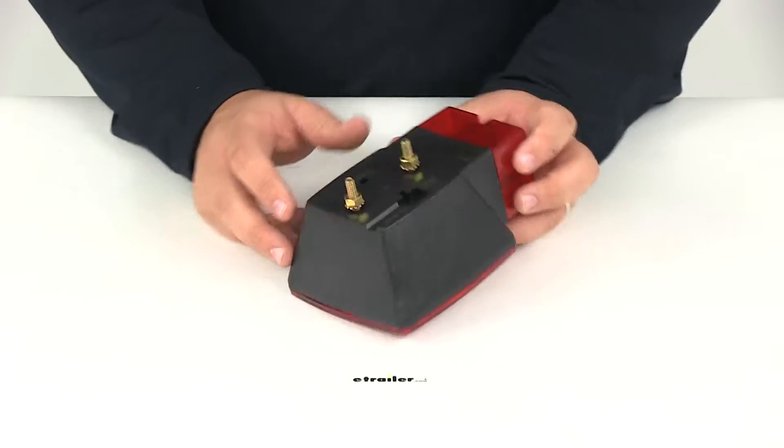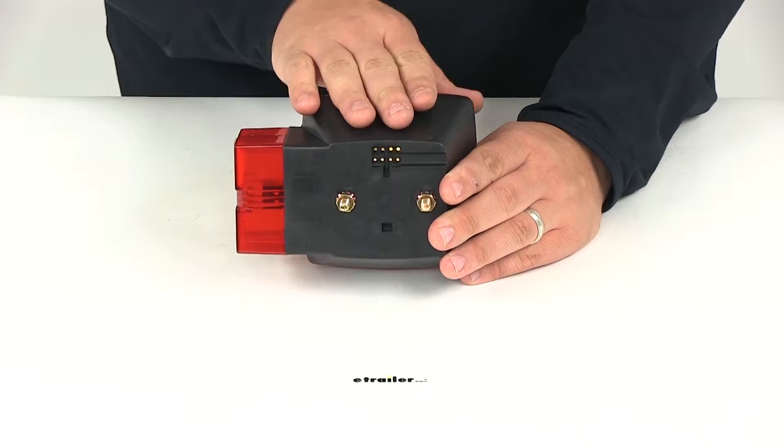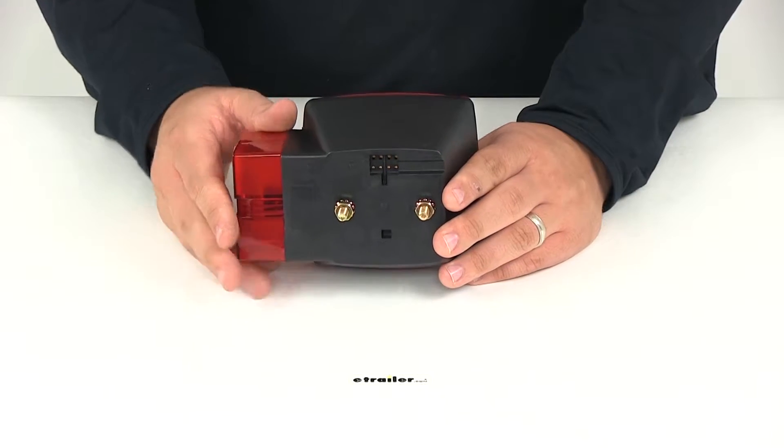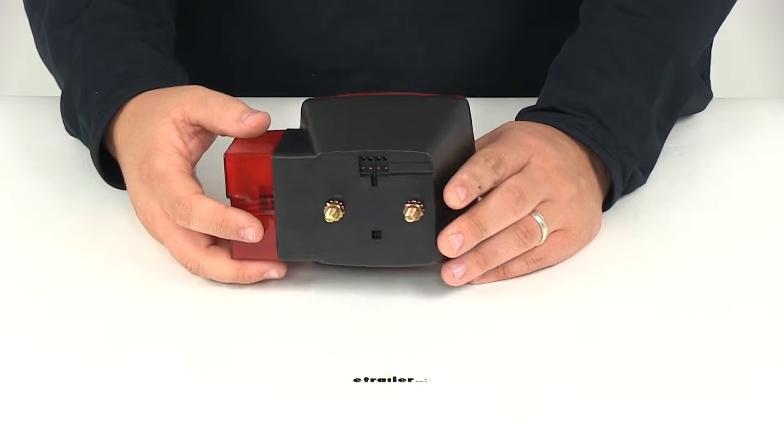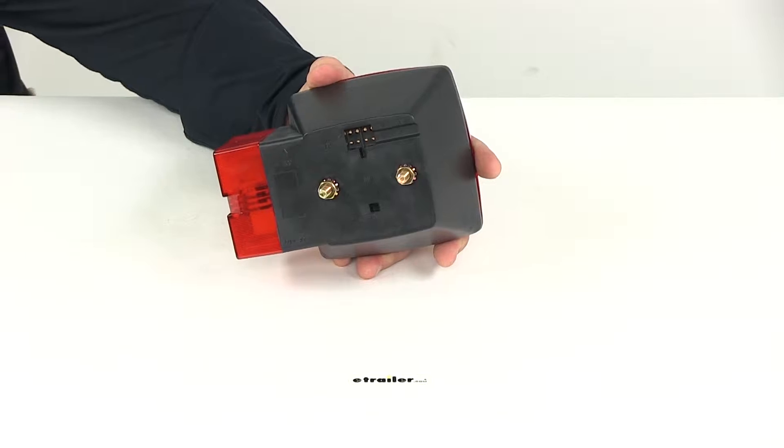Now this is designed for quick connect wiring. You can see here at the top that it's got the exposed portion for the wiring. Wiring is sold separately or you can use your pre-existing wiring. All you have to do is simply insert the stripped wire into the holes for a secure connection. The light is going to ground through the connection points there on the studs.